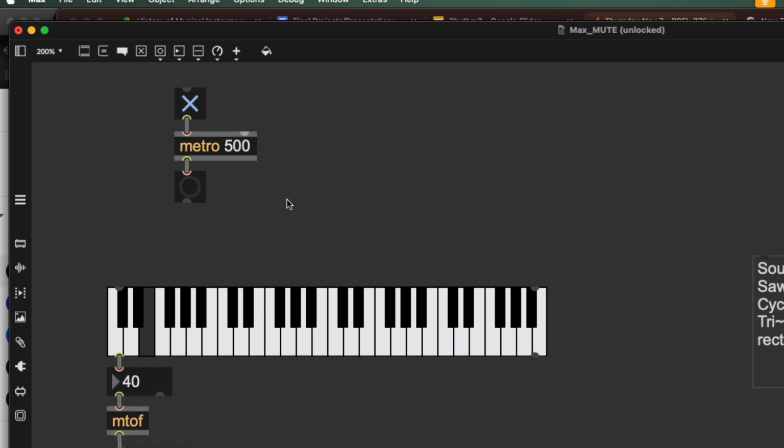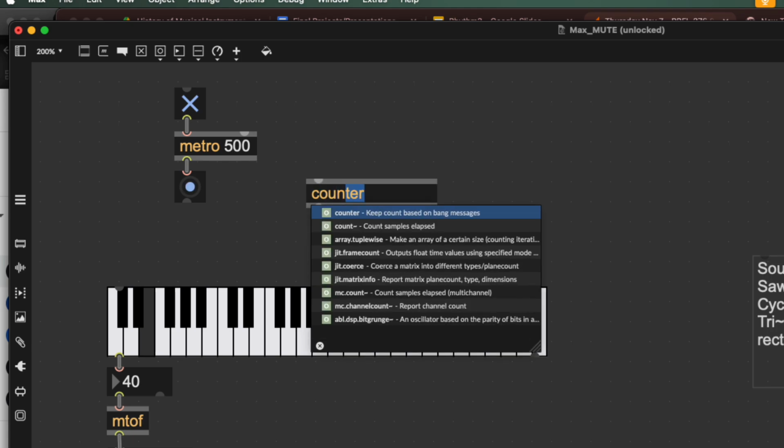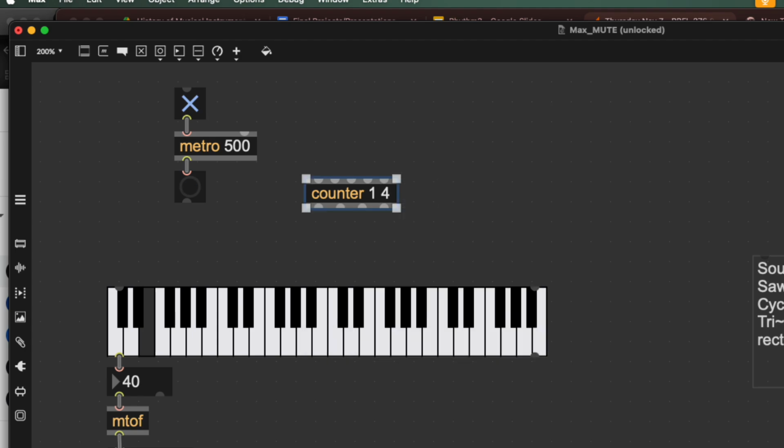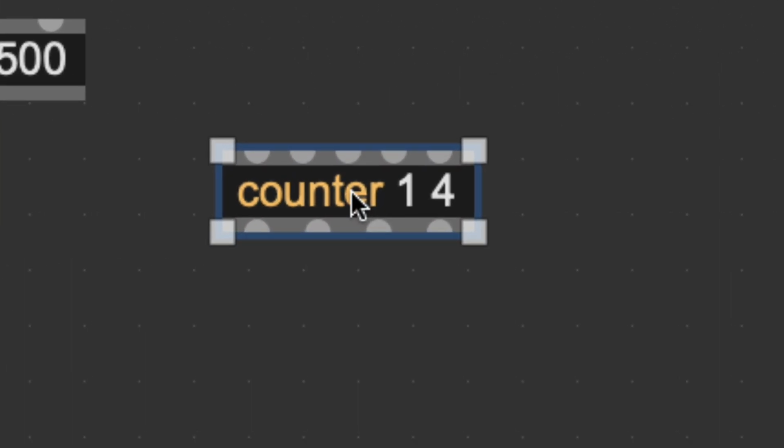And we're going to do that with the select object and a counter. So I'm going to make N for new and hit counter. Can you guess what the counter does? It counts, yes. So if I do 1 through 4, 1 space 4, and remember, I have to have a space between the 1 and the 4, or it won't work.